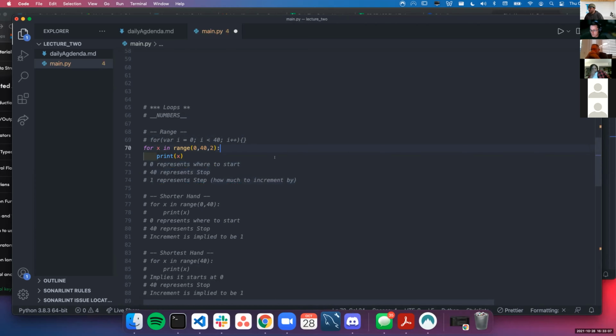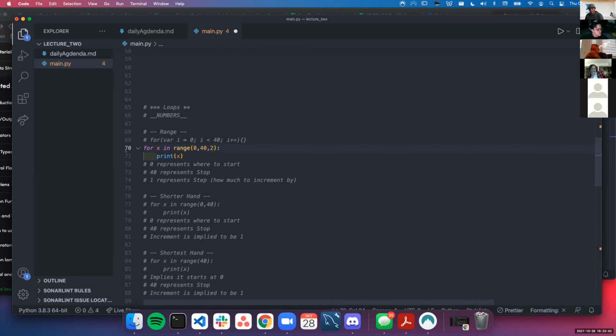So if I'm dealing with a number, a numerical value, that number could be the length of a list, right? I want to iterate through every single portion of my list, or it could just be an actual number. What I can do is sort of the same thing. I say for x, which just represents my iteration, right? In this case, I'm starting at 0 and incrementing up, and it's just keeping track of the number I'm at. Where I want to start is 0. Where I want to end is the number 40. And how much I want to increment by is the number 2, right?